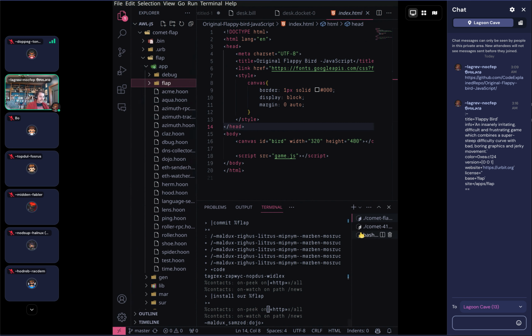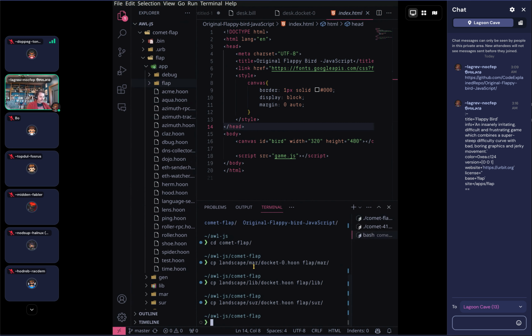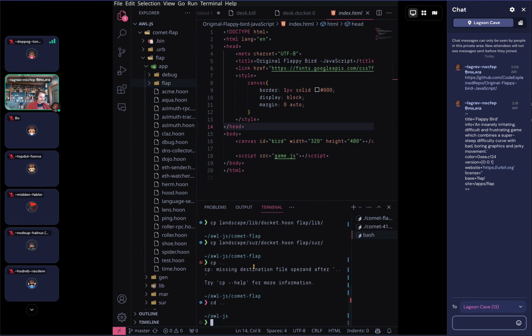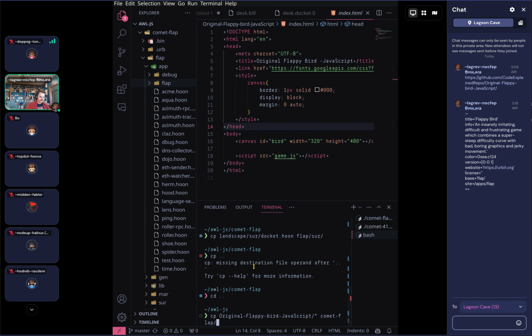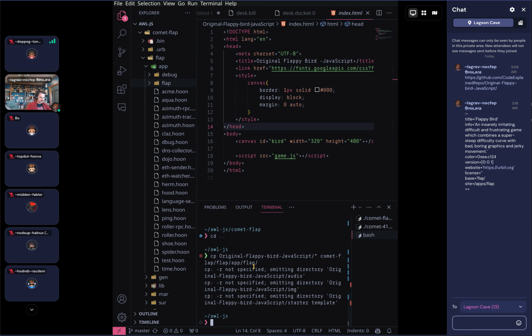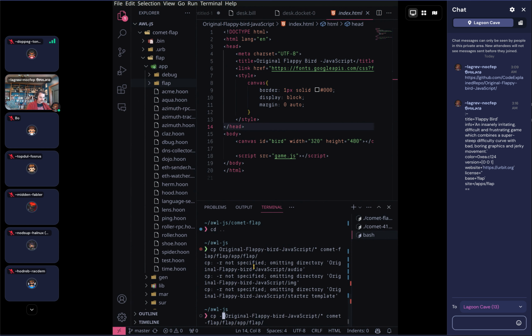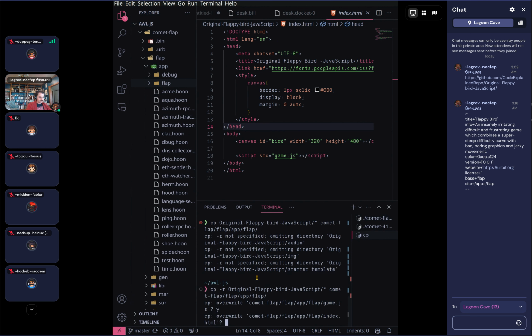And what I'm going to do now is copy everything inside of original Flappy Bird JavaScript, star, to comet flap, app, flap, dash O. Yes.